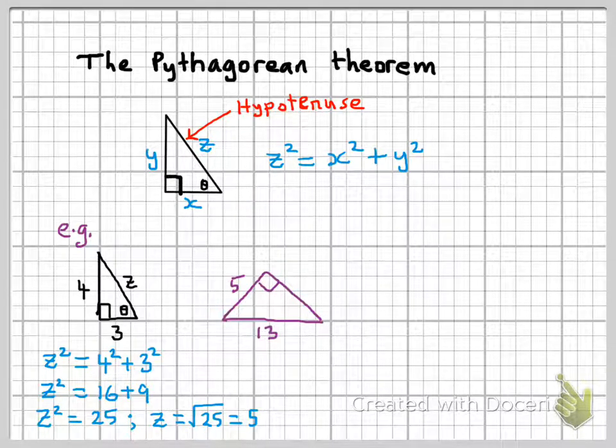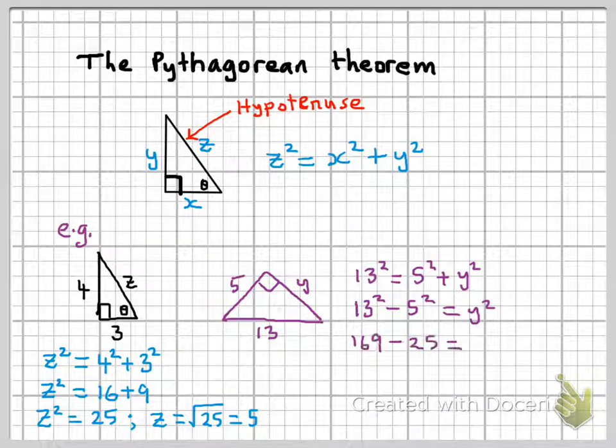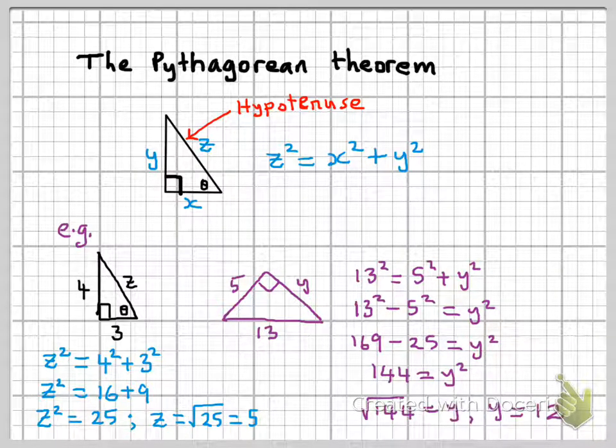Or given another triangle here, the orientation is a little bit different, but you can see the right angle over there. So that means your hypotenuse is 13. And you can use the same Pythagoras formula. 13 squared is equal to 5 squared plus y squared. So the square of the hypotenuse is the same thing as the sum of the squares of the two other sides of the triangle. If we solve the equation that has ensued, you have 13 squared minus 5 squared, which is equal to y squared.